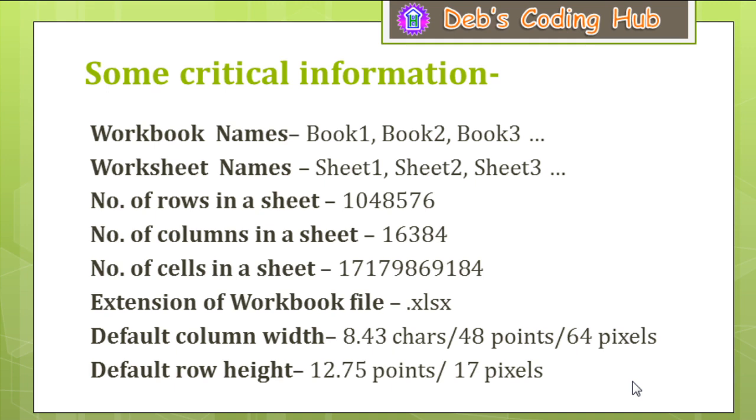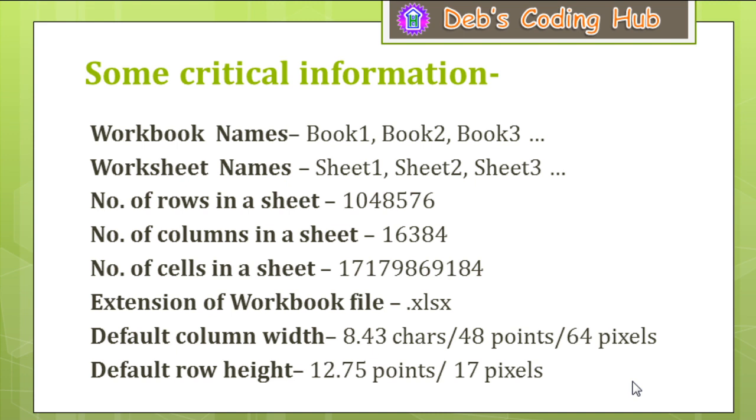And the default row height is 12.75 points. If we compare the column width and row height, we'll see that row height is more, 12.75, as compared to 8.43, which is the width of the column.